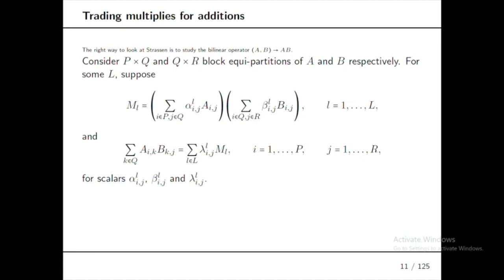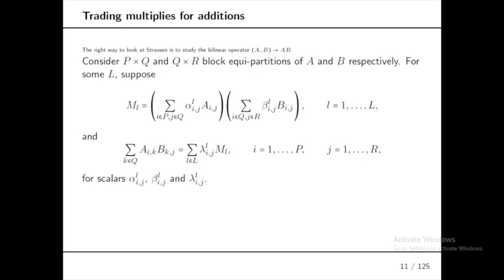And then I do some more additions, some linear combinations to form the terms that go into the block matrix C, the final product, right? So in this algorithm, there are exactly capital L multiplies that I'm doing. And what you want to do is to find these constants, alpha, beta, and lambda, such that the final answer is correct. So this is actually matrix multiplication, right? And you control the complexity by picking that capital L.